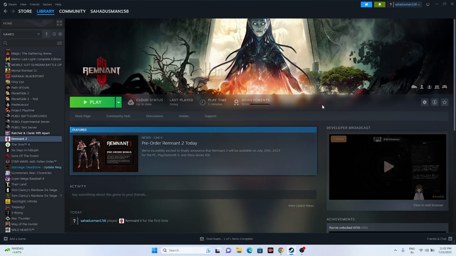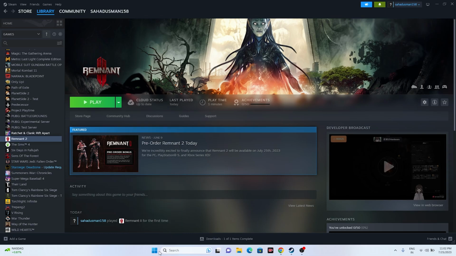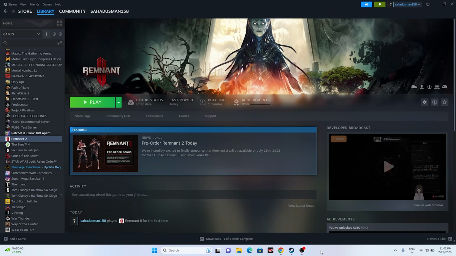The first one, when you're having this issue, all you have to do is go over here to the Start, right click over here, and from here click on this icon and do a simple restart. Sometimes a simple restart can fix a lot of issues, so you can try a simple restart for all these kinds of issues. If a simple restart is not working, let's move to the next workaround.